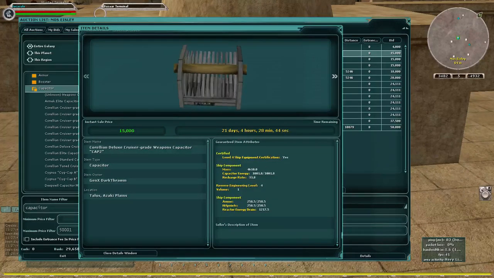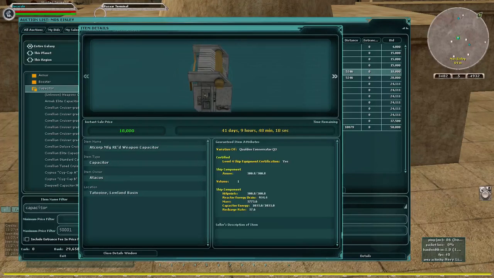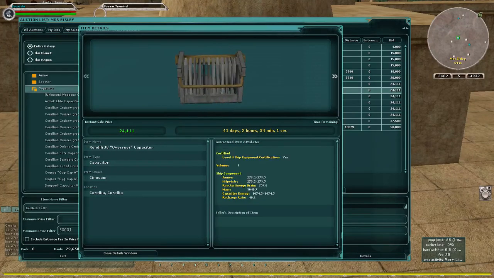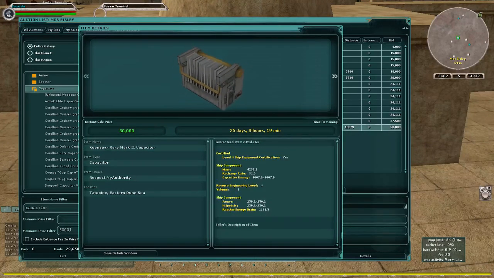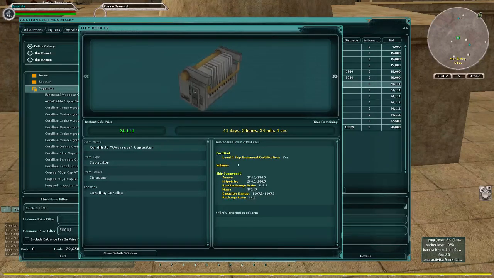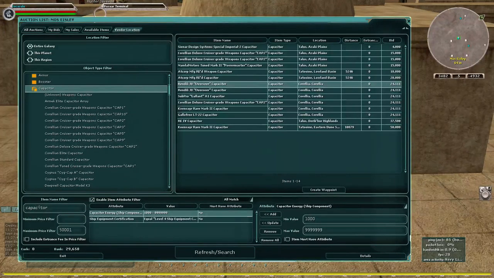1049, 1001, 1022, 1048's the winner so far. 1105 is the winner so far. That's a nice piece of equipment. So what we're gonna do is we're gonna save the 1105. It belongs to Kinasam. We'll go nab that later today. Tonight, maybe. I'll nab that.